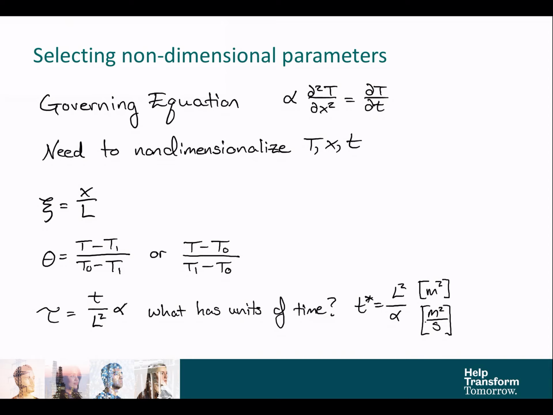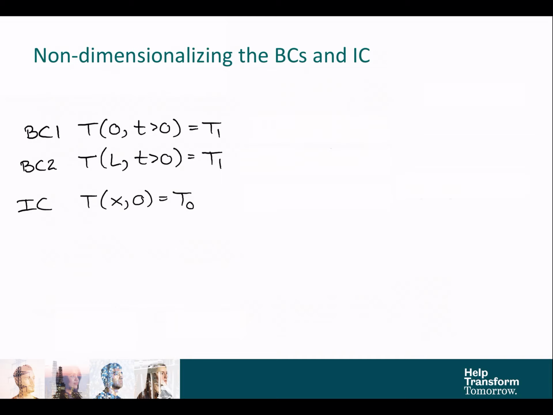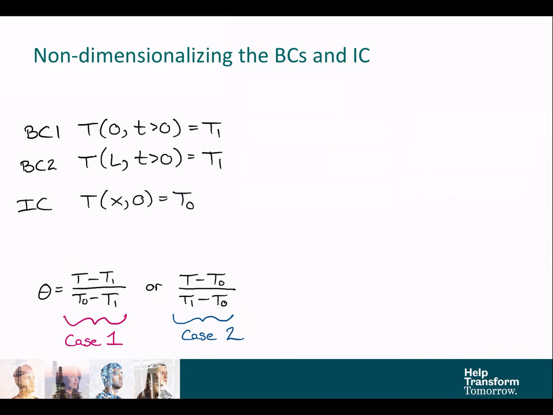Now, I said we were going to come back to theta to decide which of the two expressions to use. And what we'll do is have a look at our boundary conditions and the initial condition to decide. So again, here are our two boundary conditions and our initial condition, and here are our two candidate expressions for theta. Which to use, case 1 or case 2?